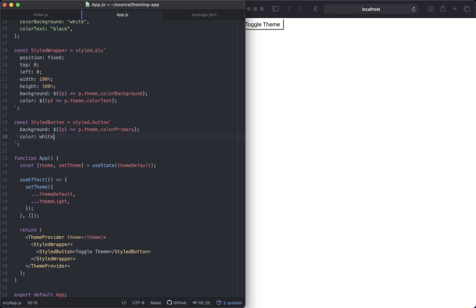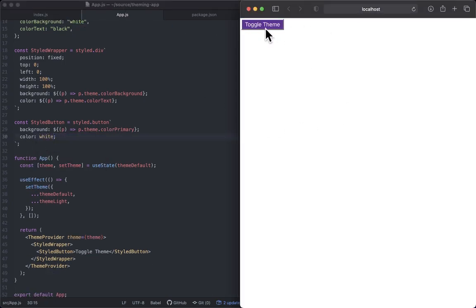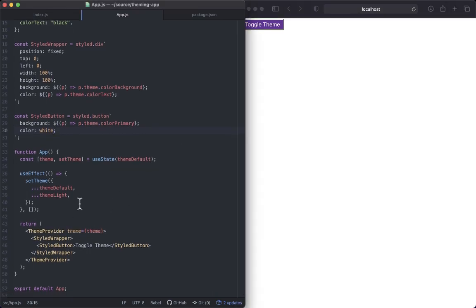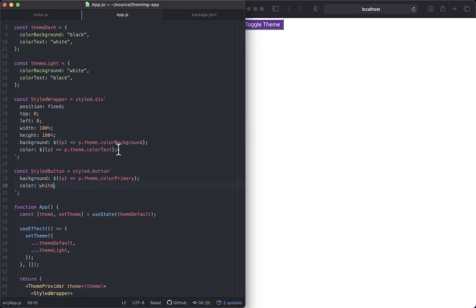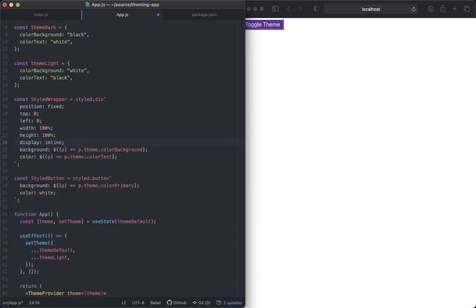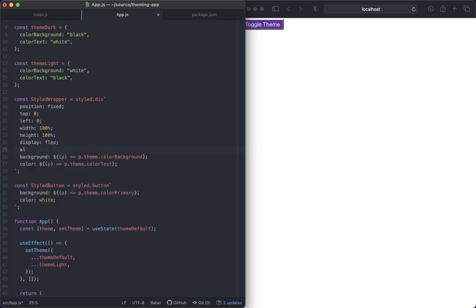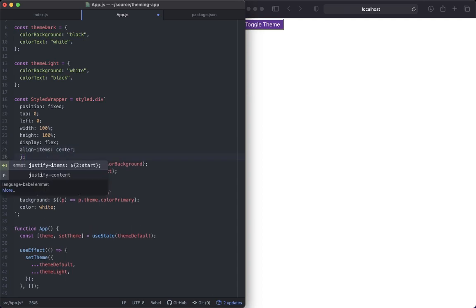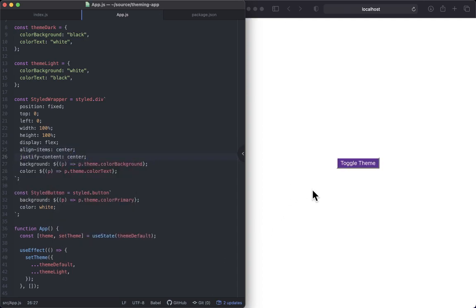And then its text is just white. So we get this purple button. I also want to make sure this is working, so I'm just going to add some flexbox to it. Okay, so that's in the middle.